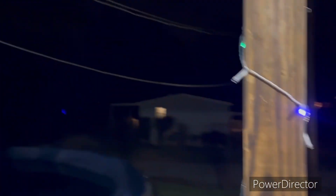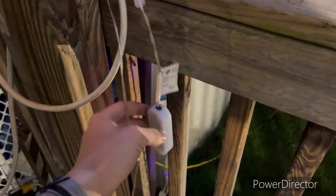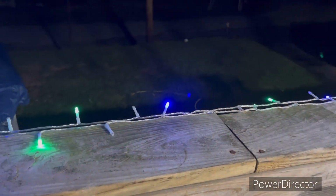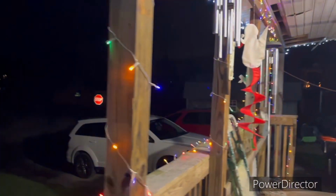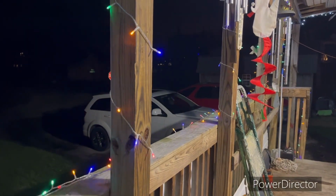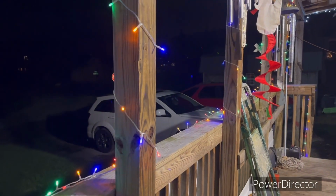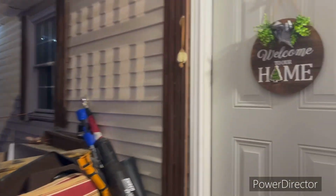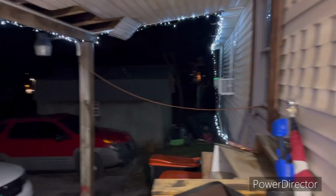And then, over here, as you can see, I got this little button here. Watch this, I can change them. I can have them flicker, or in slow motion, or off, or I just have them plainly on, folks. So that is it. My Christmas decorations, and then we got my front door sign. So, there you go.